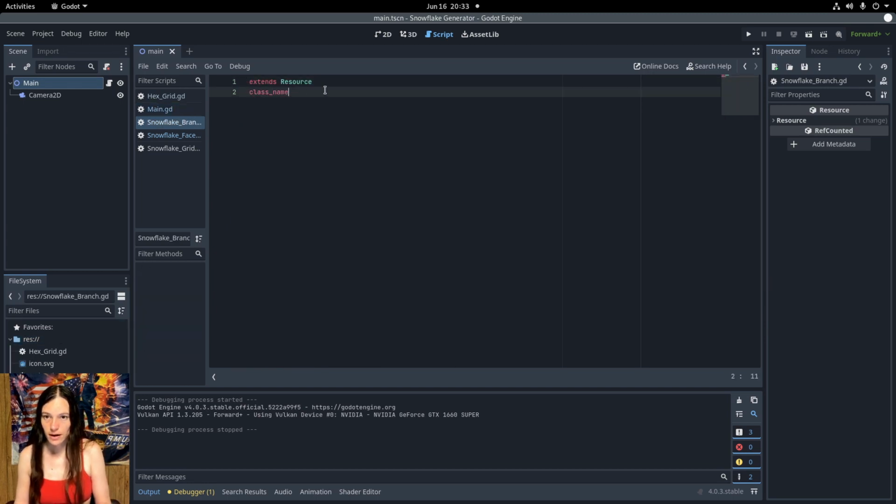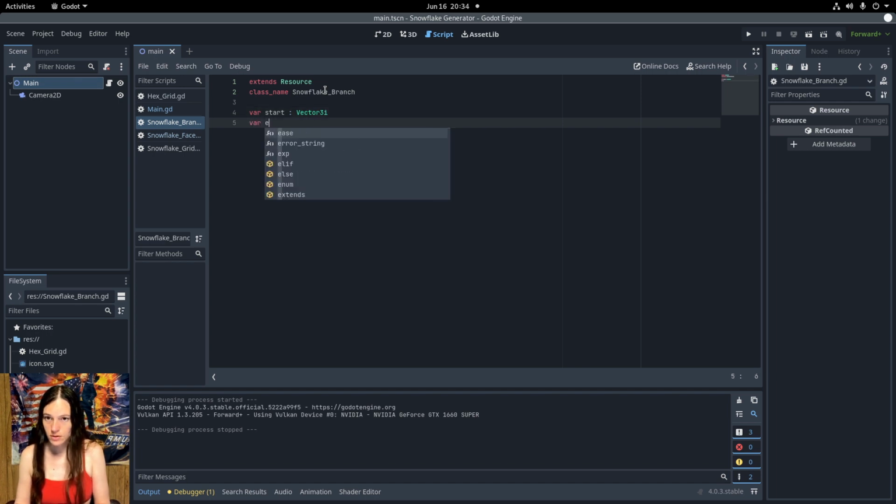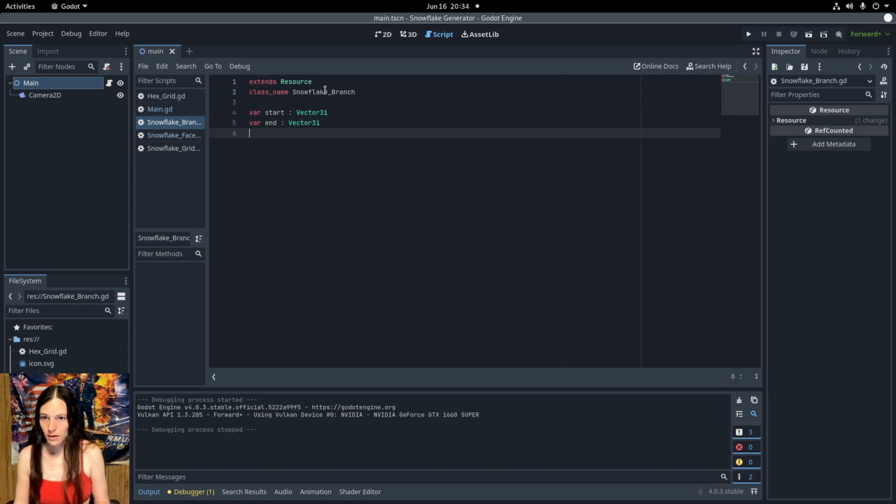I'll set the class name to SnowflakeBranch and add variables for the start position, end position, and the grid.